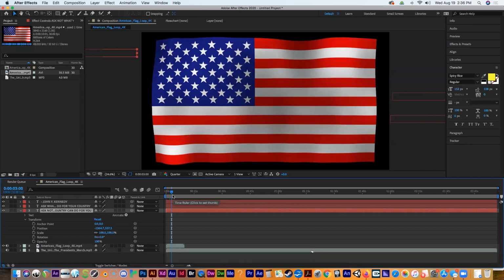Okay, now it's at this point that I want my text to be fully in, right? So what I can do is come down under this text layer, under the transform options, and click on this layer called position. I can click on this little icon to the left of position. It looks like a stopwatch. I click on that, and what happens is I've just set something called a keyframe, and that's this little mark. I'll move this so you can see it.